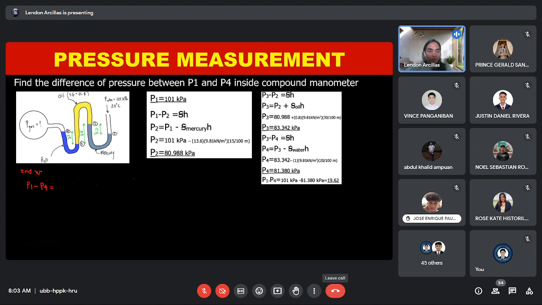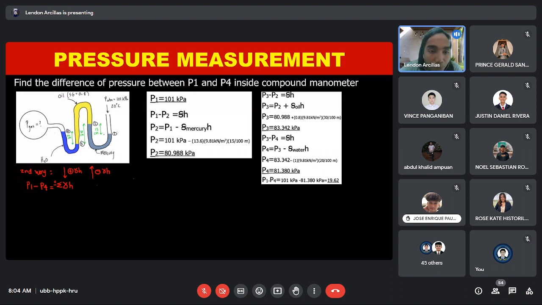This is the second way in how to solve it. Okay? Again, magkakaroon tayo ng convention. If we go down, we add the pressure. Ano yung i-add natin? Yung pressure ng specific weight times height. If we go up, we subtract the pressure. Subtract the specific weight of substance and height. Again, makinig ha. From P1 to P4, ang uunahin natin, mag-start tayo sa P1. So, from P1 to P2, that is mercury, and the formula kasi dito is the summation of the specific weight times the height. So mag-iiba lang kanilang sign convention. Depende kung pababa tayo at saka pataas tayo.